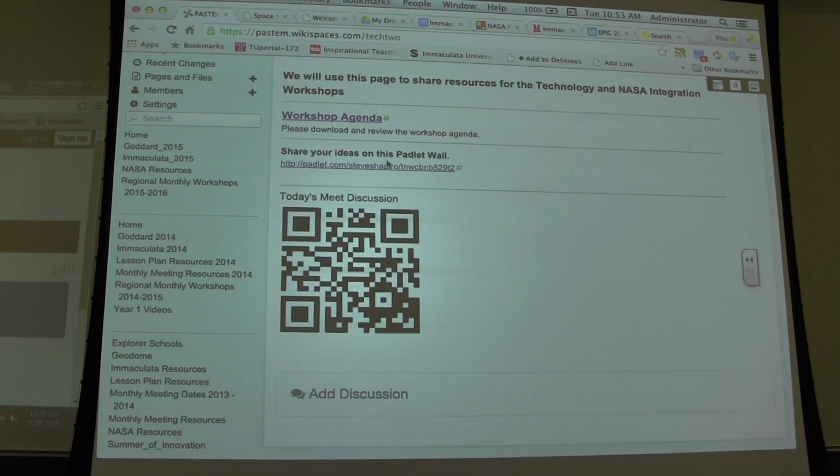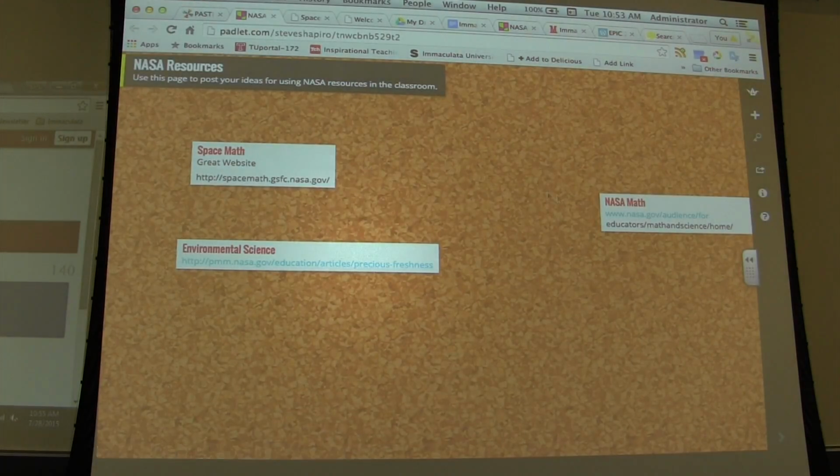That's the QR code. And we also have a Padlet wall, another Web 2.0 tool. We stopped talking about this because we ran out of time, as you can see, we're getting close, but this is a place to share. A bulletin board. So if you find some resources, you can just go to that page, double click anywhere, and you can post what you want on there to share with other people. You'll see some people have already done that.